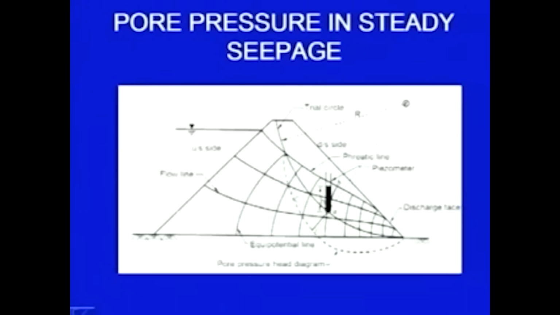Suppose you want to get the pore pressure at this particular place. So, what you have to do? Draw an equipotential line passing through this point. This equipotential line will be parallel to these two lines. So, draw a line where it intersects the phreatic line, get that level, and the level of this point, the difference of these two gives you the pore pressure u. So, you can get this pore pressure for each point, for the midpoint of the circles, or anywhere you can take it, and then you can draw this pore pressure distribution diagram. So, this is the pore pressure head diagram along the failure surface.